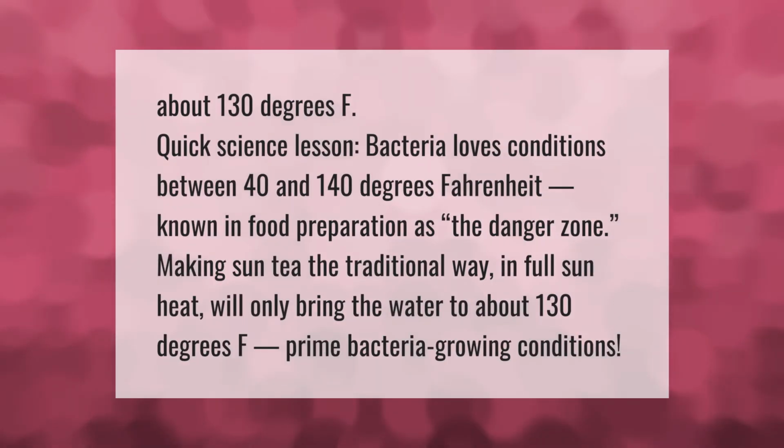Take our lead. About 130 degrees F, quick science lesson. Bacteria loves conditions between 40 and 140 degrees Fahrenheit, known in food preparation as the danger zone. Making sun tea the traditional way, in full sun heat, will only bring the water to about 130 degrees Fahrenheit, prime bacteria growing conditions.